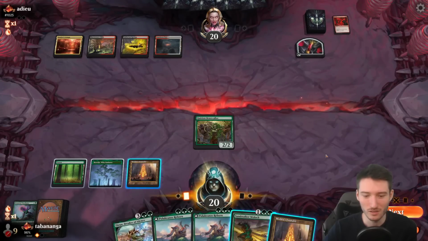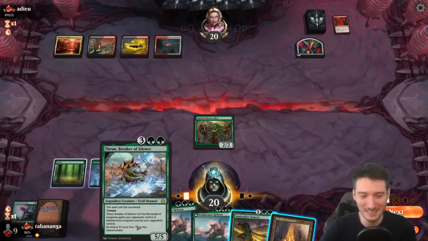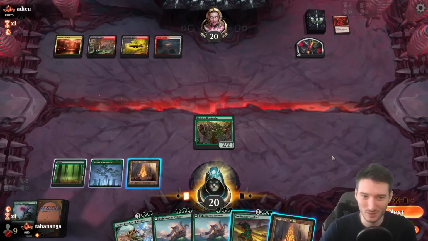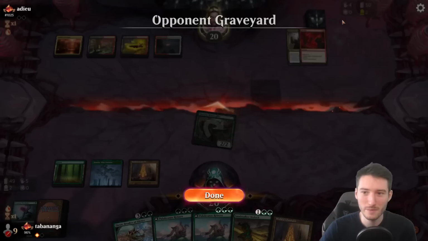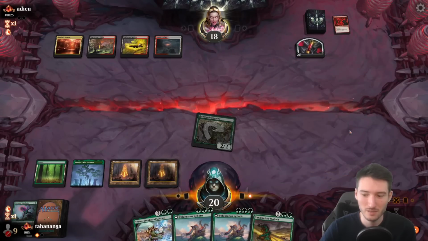Ah, the second Polukranos. This is just the most awkward. Like, I have three cards in my hand that I cannot cast with four mana in play and two Foundries. Damn, nerd. Sucks. Hate everything. Reanimate with Negate and the rest in the main. Alright, pass the turn.